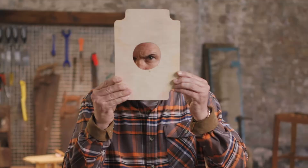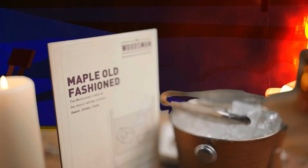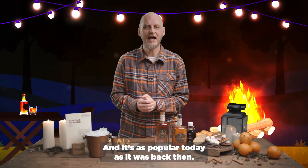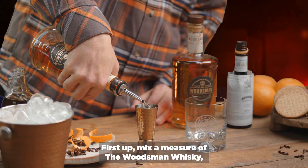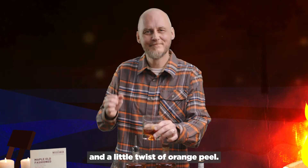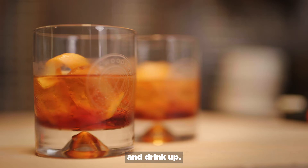Talking of favorite glasses, I wonder what Gav's putting in his. Gavin! So while we're waiting for that to come together, I'm going to make us a perfect little cocktail for Bonfire Night — a Maple Old Fashioned. An Old Fashioned is a classic cocktail served since the mid-1800s, and it's as popular today as it was back then. Get your mates together for the Woodsman's take on this old classic. First up, mix a measure of the Woodsman whiskey, a little maple syrup, a dash of bitters in a rocks glass. Stir together until the syrup dissolves. Finally, add a big chunk of ice and a little twist of orange peel. All that's left to do is grab yourself a s'more from the fire and drink up. Consider your Bonfire Night drinks nailed.